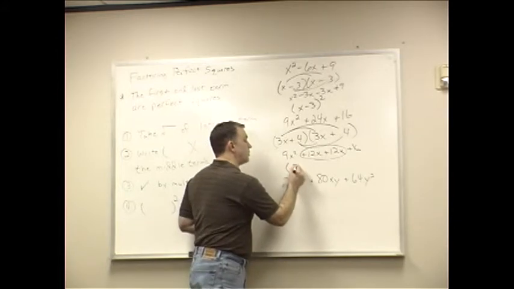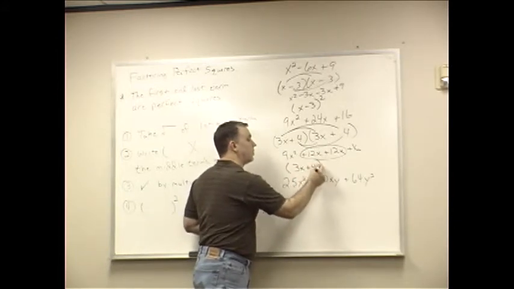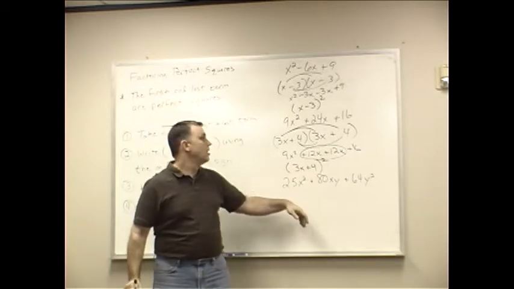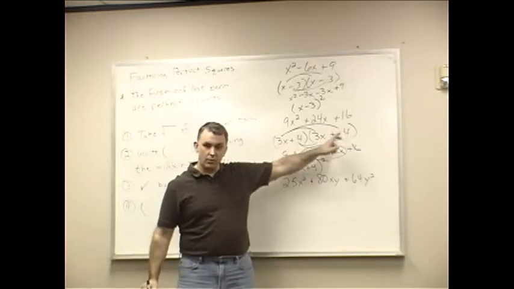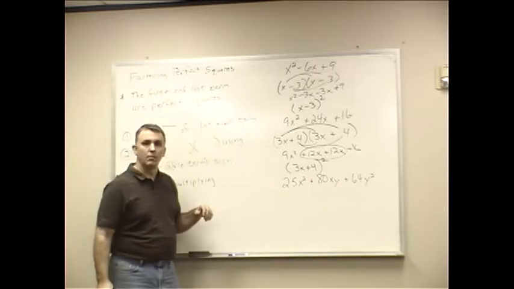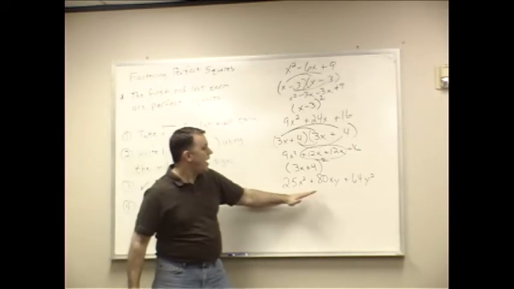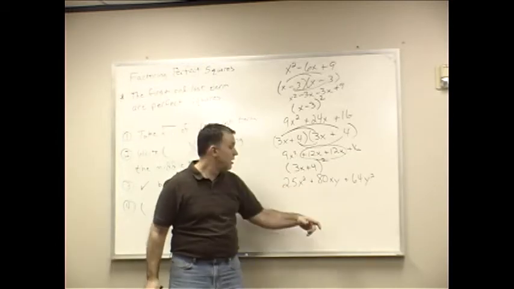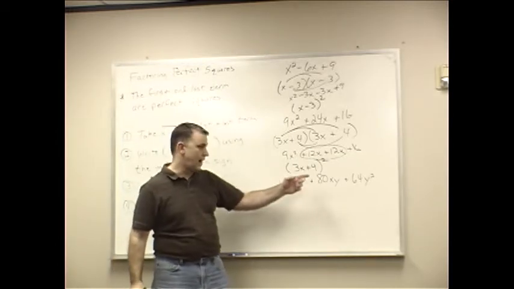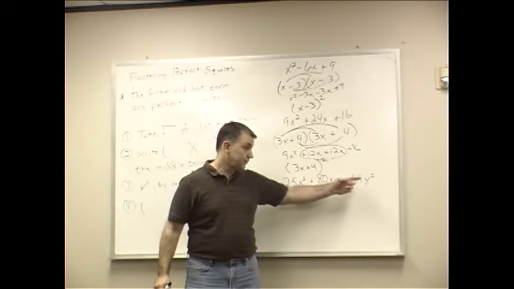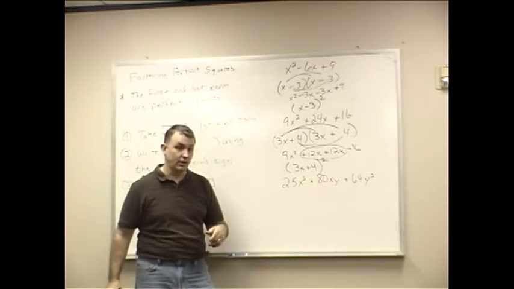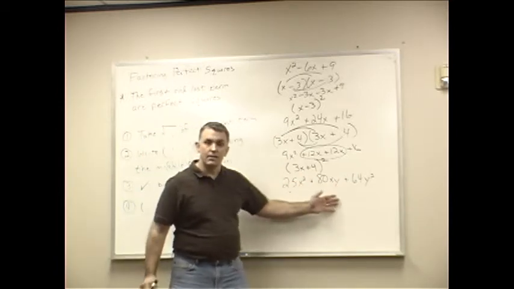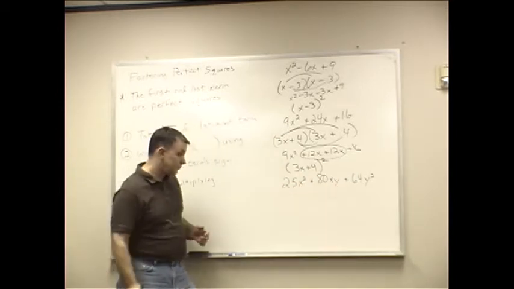Now don't forget, when you write your answer, it's 3x plus 4 squared. You got to put that little 2 up there. If you put it in as 3x plus 4 and 3x plus 4, your homework's going to mark it wrong. The last one, this is ugly. Now let's look, is there anything in common? I could divide a 5 out of the 25 and a 5 out of the 80. I can't pull a 5 out of the 64. We could run through all the possibilities. None of these have anything in common.